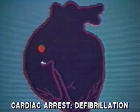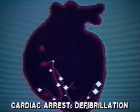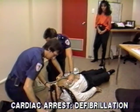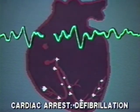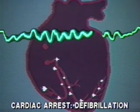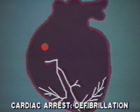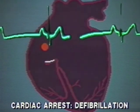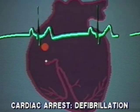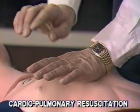The first sequence provides a review of the electrical conducting system, the normal ECG, and the essential dysrhythmia related to cardiac arrest. The second part of the program deals with the technique of defibrillation, and when a DC electrical shock is passed through the heart, all myocardial cells are momentarily and simultaneously depolarized. Once depolarization has occurred, the SA node, having the greatest degree of automaticity, should resume as the dominant pacemaker and establish cardiac rhythm.